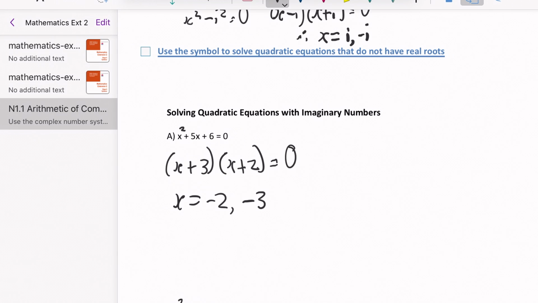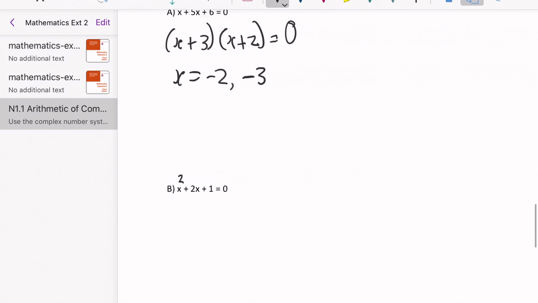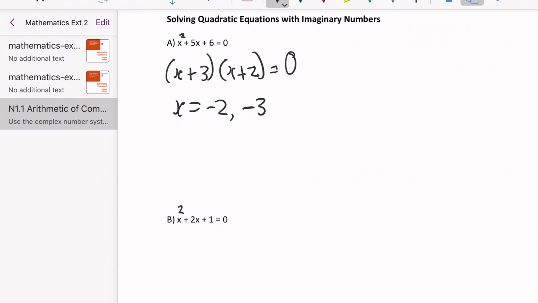Now if you wish, you could sub those back into the equation and verify the answer. Notice that we get two solutions. This makes sense with respect to the fundamental theorem of algebra. You may remember this theorem. It states that every non-zero, single variable degree n polynomial with complex coefficients has exactly n complex roots.